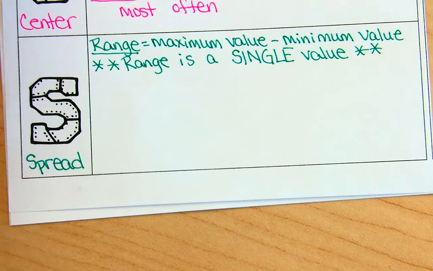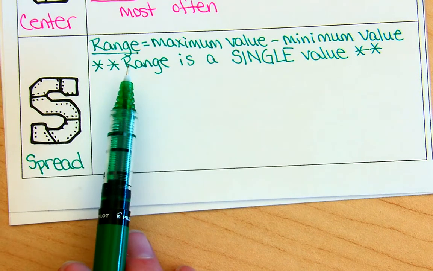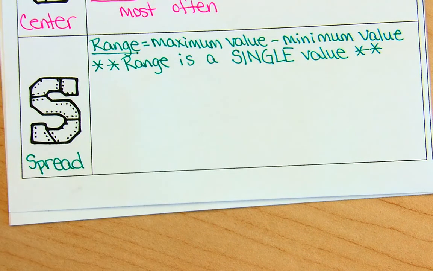So that one we use sometimes. Usually we'll talk about range if they just give us a graph, sort of like what you had on your cards that you were sorting, where you don't know the data values, but you have a graph of what they look like, and you can tell about what is the minimum and maximum, then we may use range to describe the spread. Otherwise, we want to do a computation to get a more specific value than just the range.